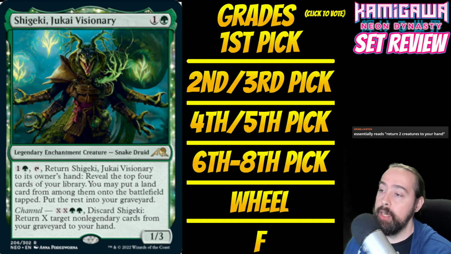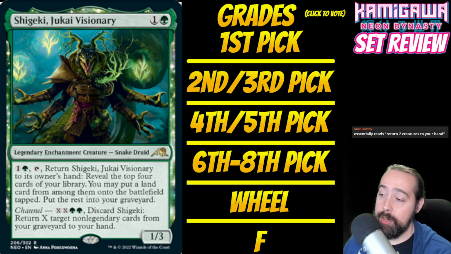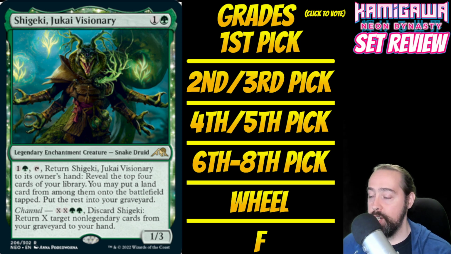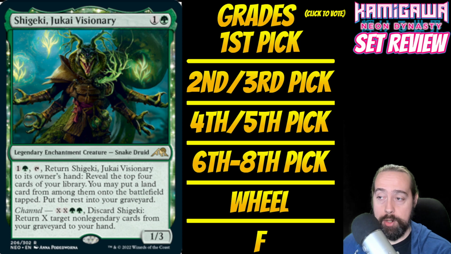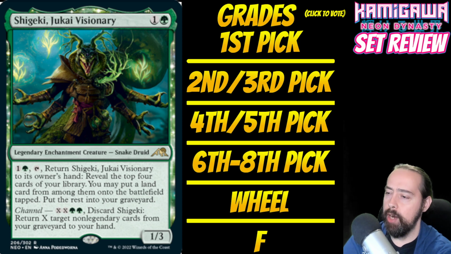Up next is Shigeki, Jukai Visionary. Shigeki is 1 and a green for a legendary enchantment creature Snake Druid at rare. It's a 1/3. Pay 1 and a green, tap, return Shigeki, Jukai Visionary to its owner's hand. Reveal the top 4 cards of your library. You may put a land card from among them onto the battlefield tapped, put the rest into your graveyard. We can channel it, perhaps because we've returned it to our hand. XX green, discard it. Return X non-legendary cards from your graveyard to your hand.